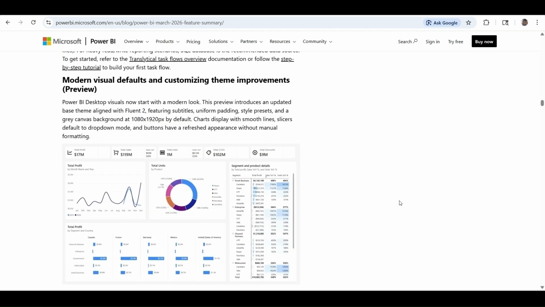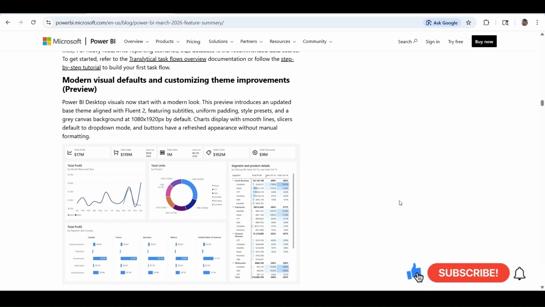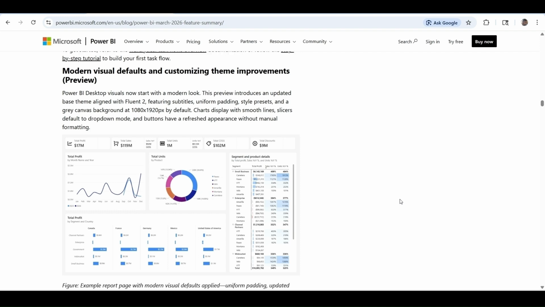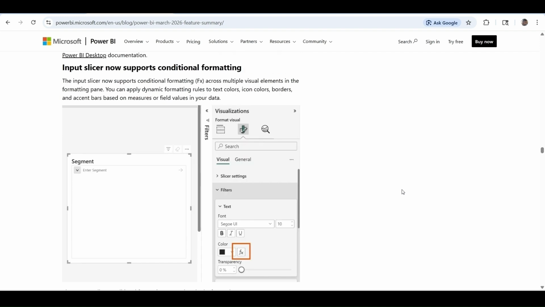Power BI has now introduced a new default theme base. This includes better spacing, improved typography, and cleaner visuals right out of the box. This means less time spent on formatting and faster report development. We also have conditional formatting for input slicers. You can now dynamically change colors, icons, borders based on your data.